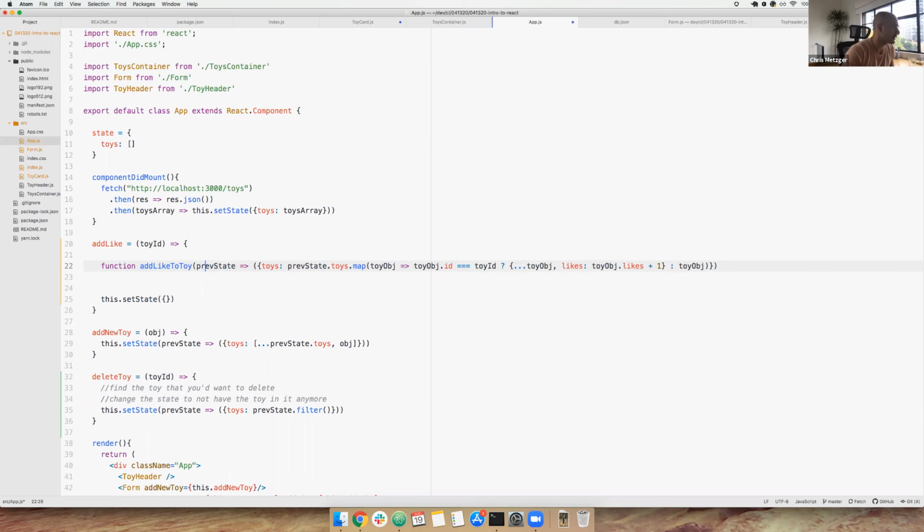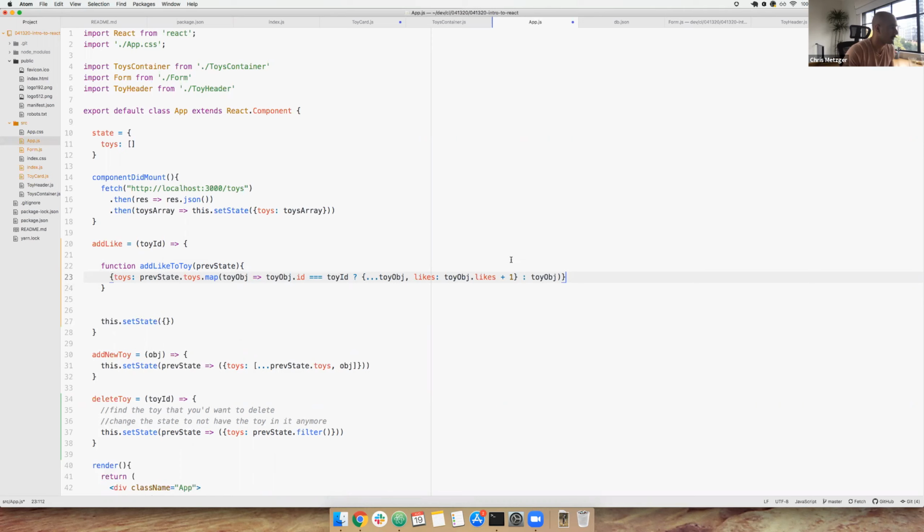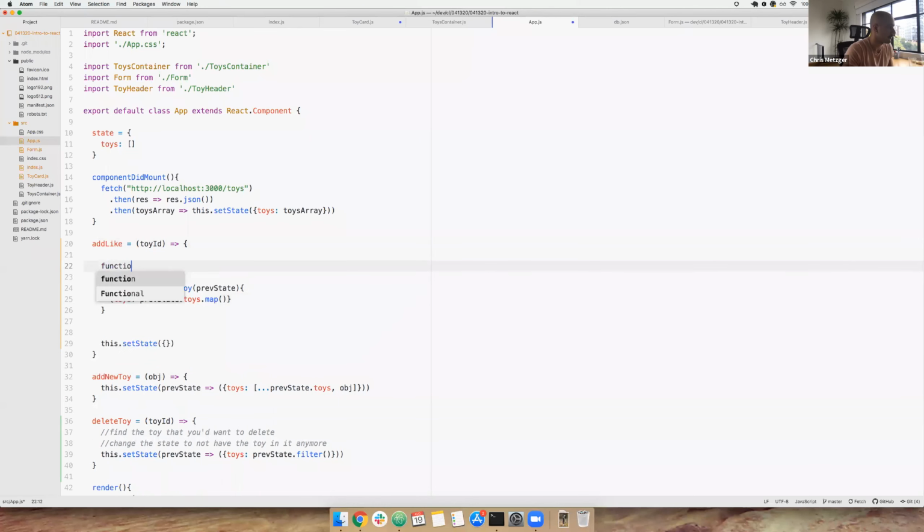And I knew that addLikeToToy was going to receive the previous state object, and that inside of it, I was going to return an object. And in here, maybe I can even break this out into its own method. Add like to toy function. This should actually be addLikeToToy. And this should be makeNewState.